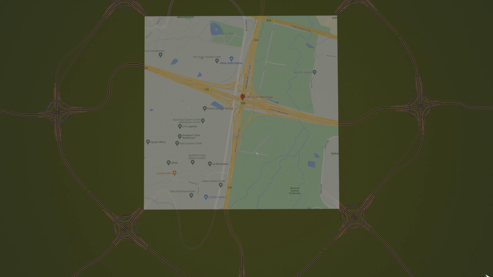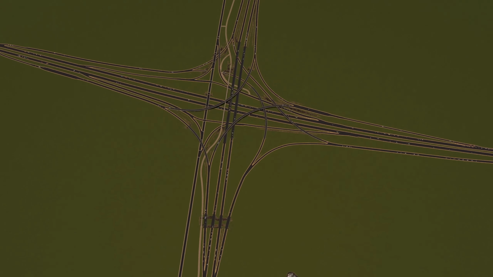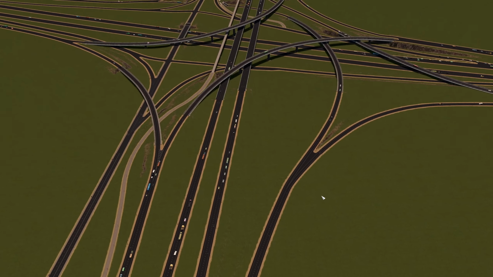And we are finally done. So here will be the unveiling of the Light Horse Interchange in Sydney, New South Wales, Australia. There we go. It took me just around 3 hours over, I think, 3 days. I split the work into 3 days as well.